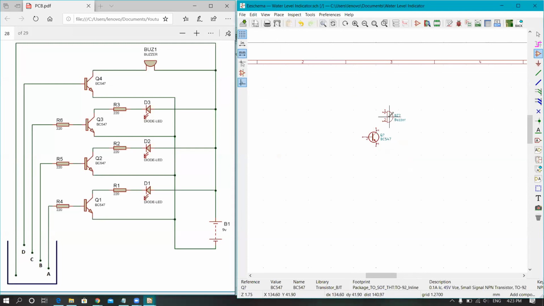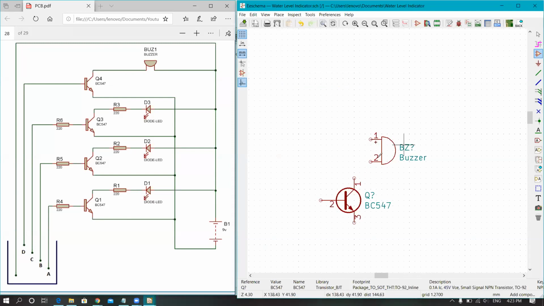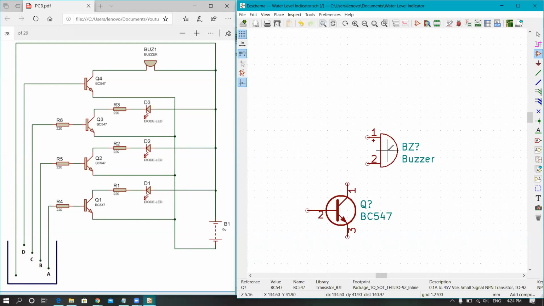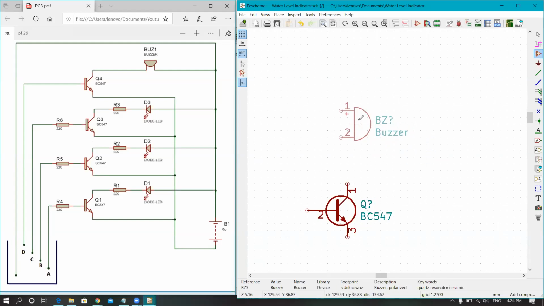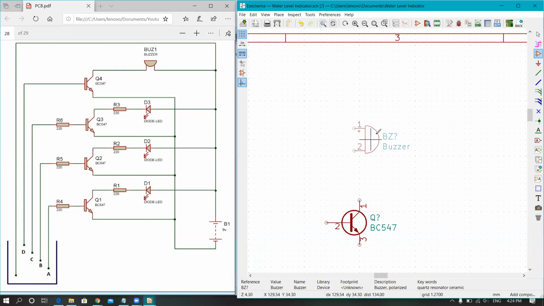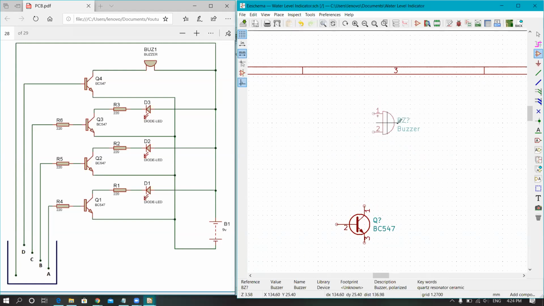Now I have to move this buzzer. This plus sign is the mouse cursor in the KiCad software. So I place this mouse cursor on this buzzer and press M. Now it starts moving. Where you want to place it, just get to that location and press your mouse left key.